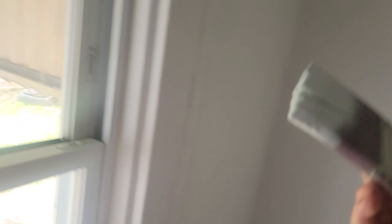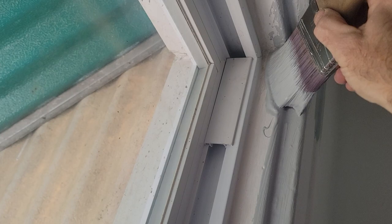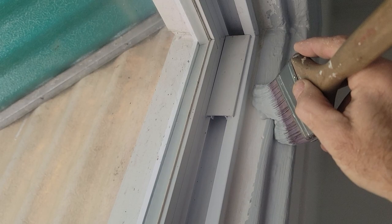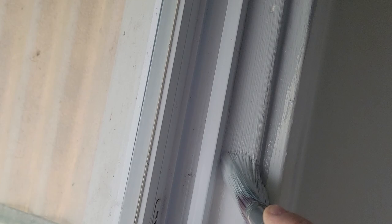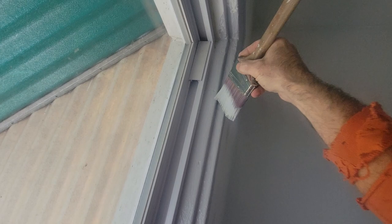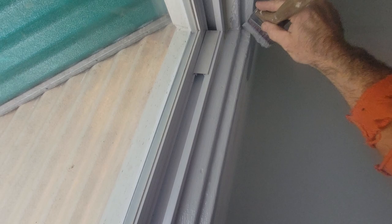As you can see, I am using the toe of the paintbrush to create the finish line — the cut-in line I want. This is not easy; it's like one-handed shooting. The body of the paintbrush — all those bristles from heel to toe — holds the paint, and the very toe is what maneuvers it into place.